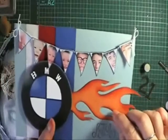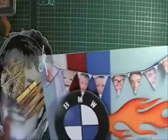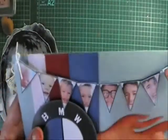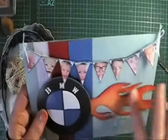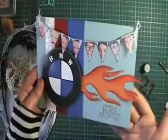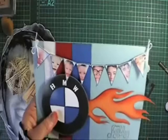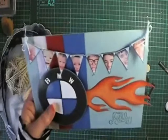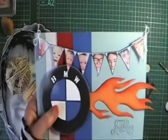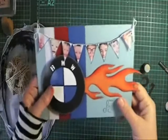I cut out some flames, inked them in red, and this little banner here — I took the same photos but shrunk them down in a paint program, put little triangles around them, and turned them into a mini banner on the card. It's really hard to get nice men's cards that suit what the men in your life are into. I chose BMW because he had a vintage-style BMW — an '84 model — that he had to sell to go overseas to Nepal.